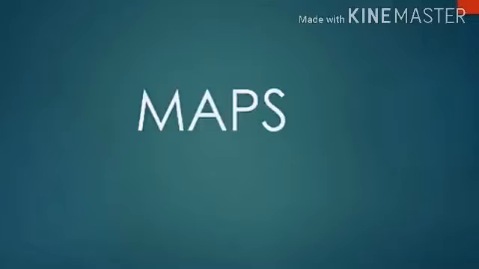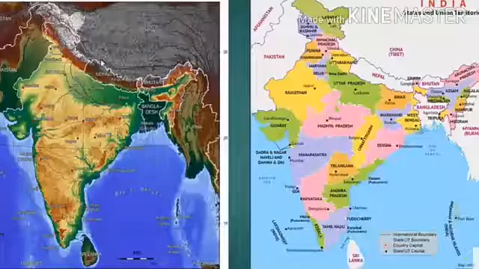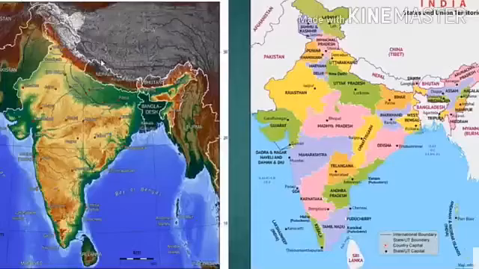As in our previous chapter, we have already studied about a globe, that a globe is a small model of the earth that gives us an accurate idea about the earth as a whole, and we have already known about its advantage. Like this, there are various types of sources through which we can represent our earth. In spite of a globe, we have maps, sketches, and plans also.